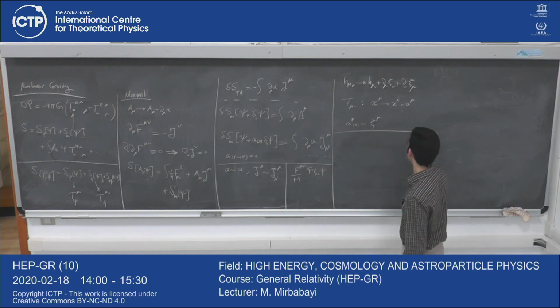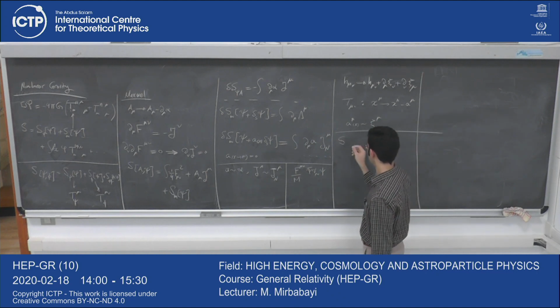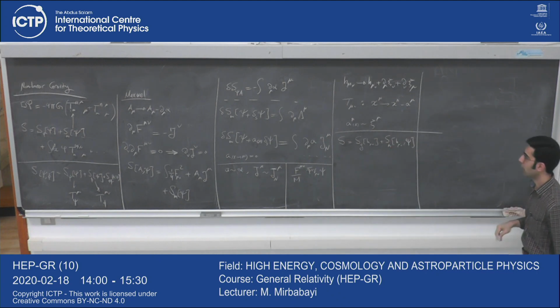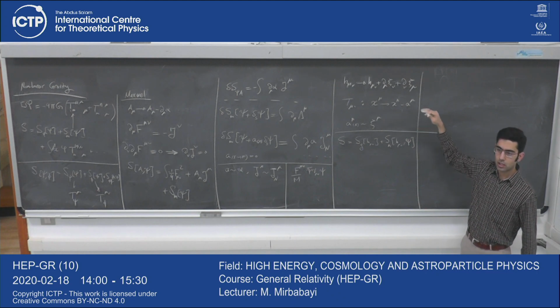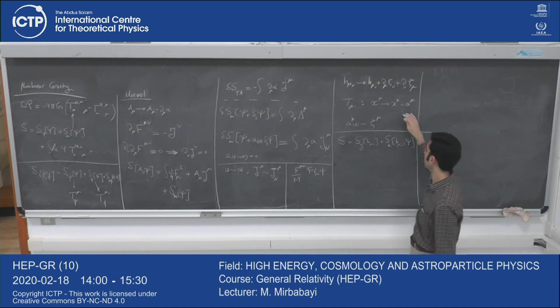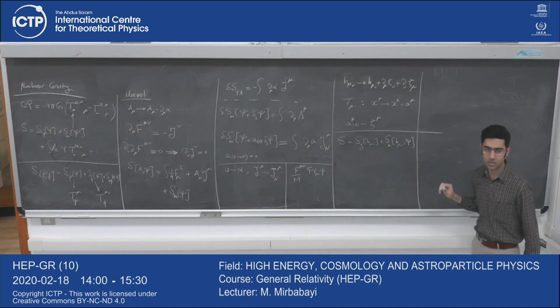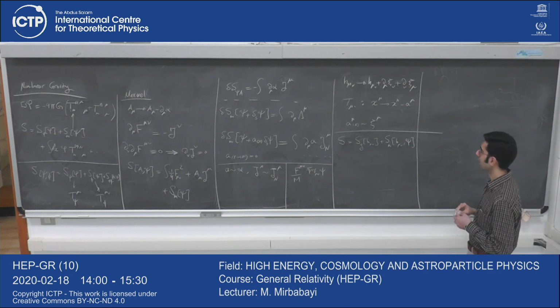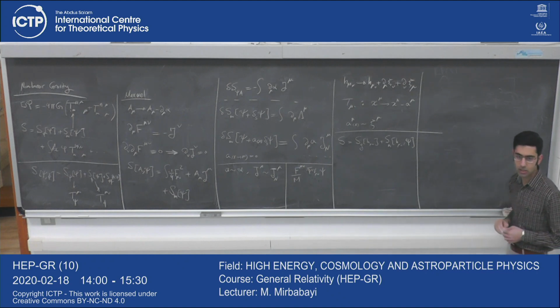We want to construct an action which consists of a gravitational part, which only depends on h mu nu, and a matter part, which depends on h mu nu and matter fields, with the property that it is invariant under these local transformations, which have different names. They are called general coordinate transformations, or sometimes reparametrizations or diffeomorphisms. Now these are a full nonlinear version of those.